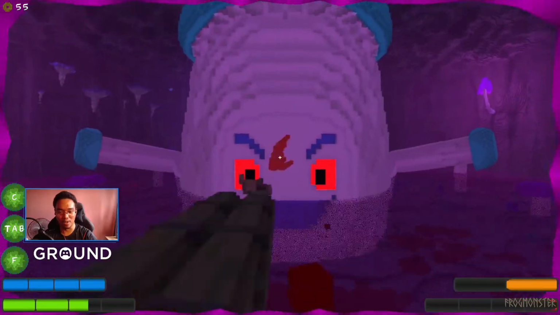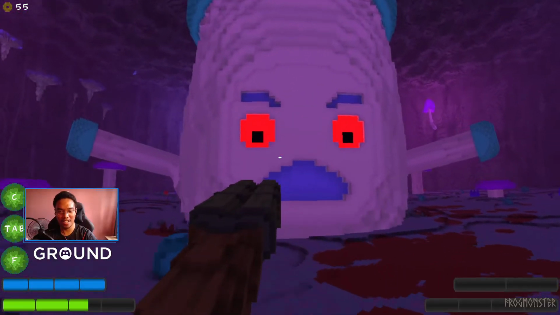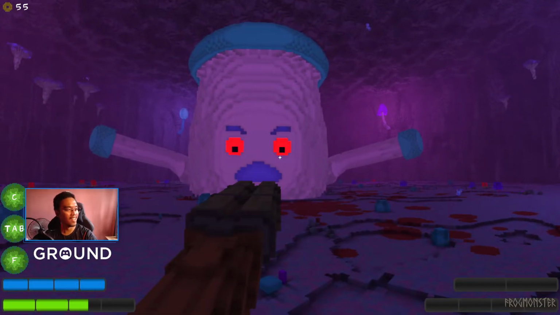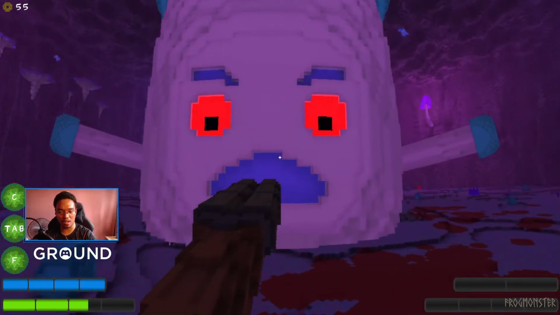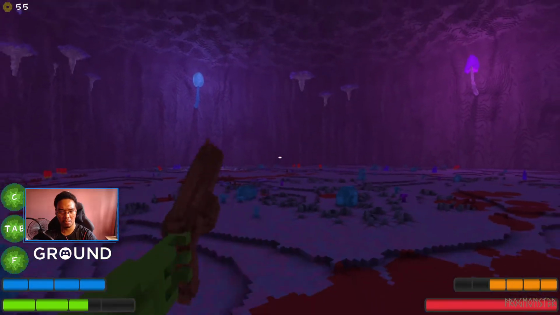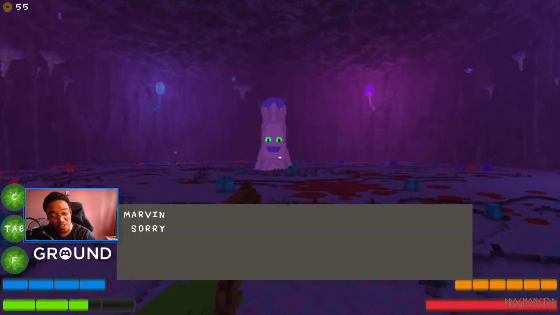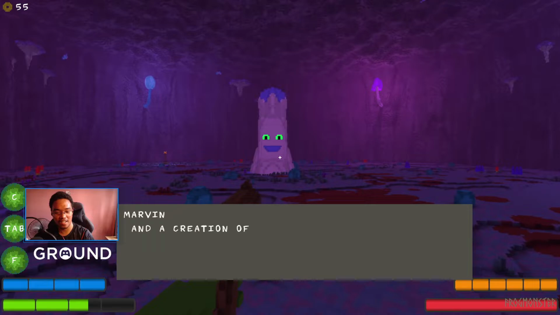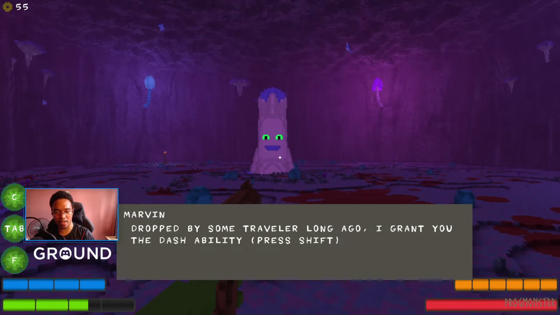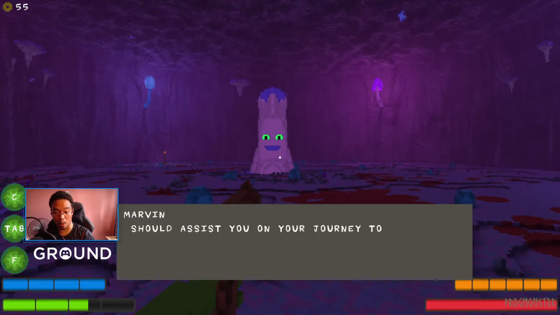What's happening? Oh my goodness. Oof. You're up on Espresso. Wait, your nobis. What? You can be friendly? Oh my goodness. Melora. Drop by some traveler lang. Granted dash ability. Wow.